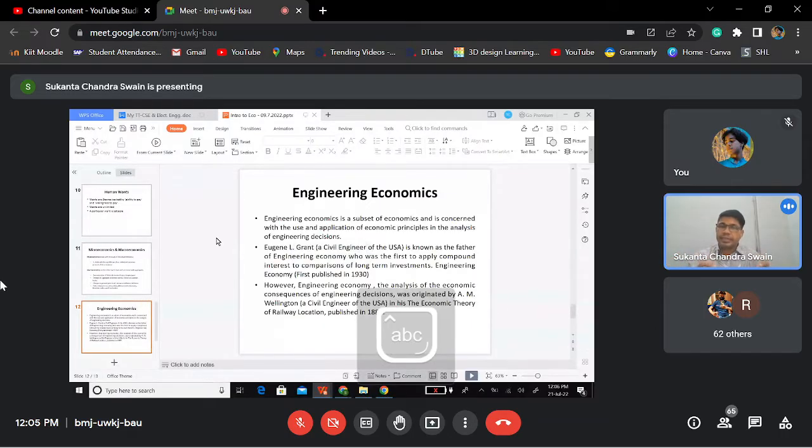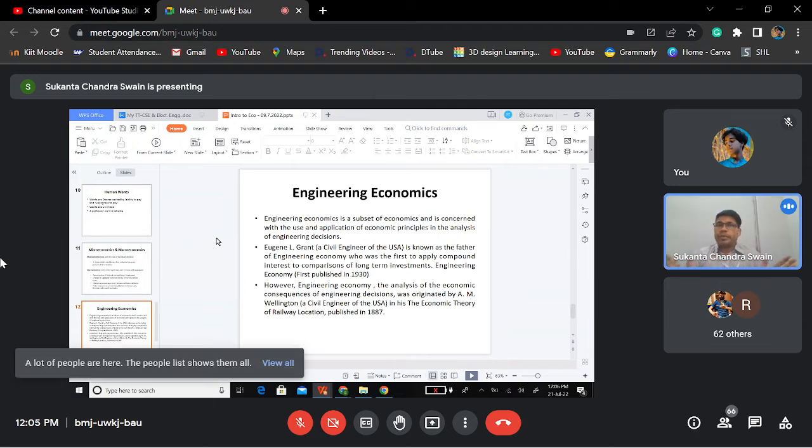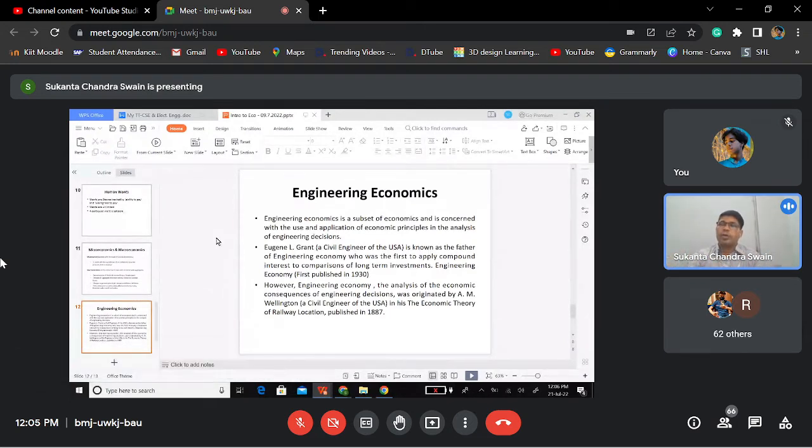And the statistics, mathematical techniques, quantitative techniques will be used to implement those economic principles, economic laws in engineering decisions. So engineering economics is not a separate branch of economics, rather it is a club of these three. Some part of micro, some part of macro, and again the application of statistical, quantitative techniques. So this paper is a blend of many things: a blend of micro, a blend of macro, and statistics.